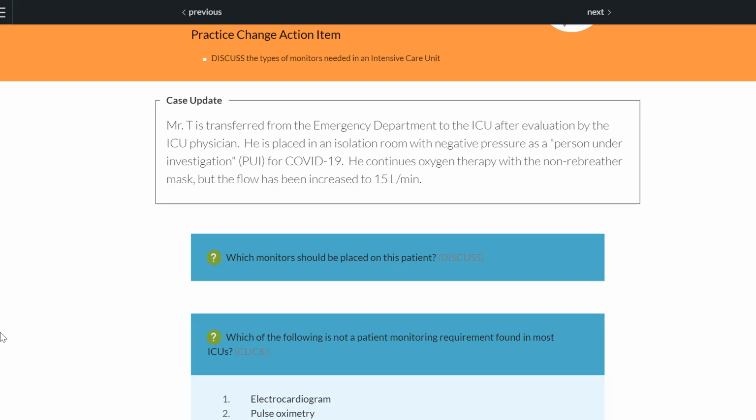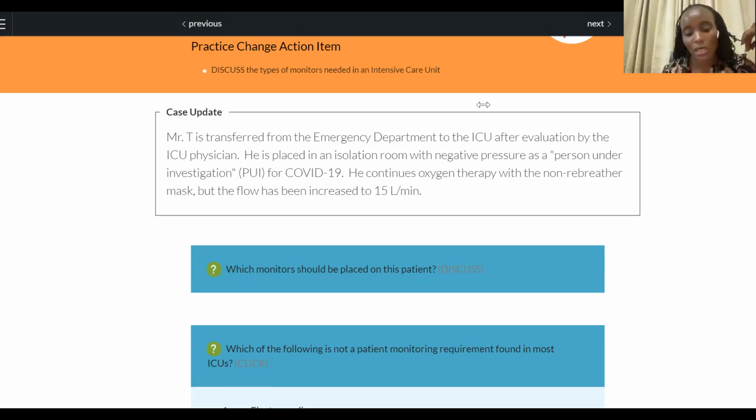Okay, in view of time, because this patient initially had low SpO2s and now you've transferred him to the ICU, you need to monitor him closely. So you need to have a monitor that will be able to measure saturations of oxygen, the respiratory rate, the heart rate, and also probably one that will measure capnography. Thank you, Maureen Kemunto, for that. So having a monitor that will be able to measure all this is important so that you're able to see if there are any changes that happen during the stay of the patient in the unit. And it also helps to make judgments and be able to manage the patient. Thank you for your responses.